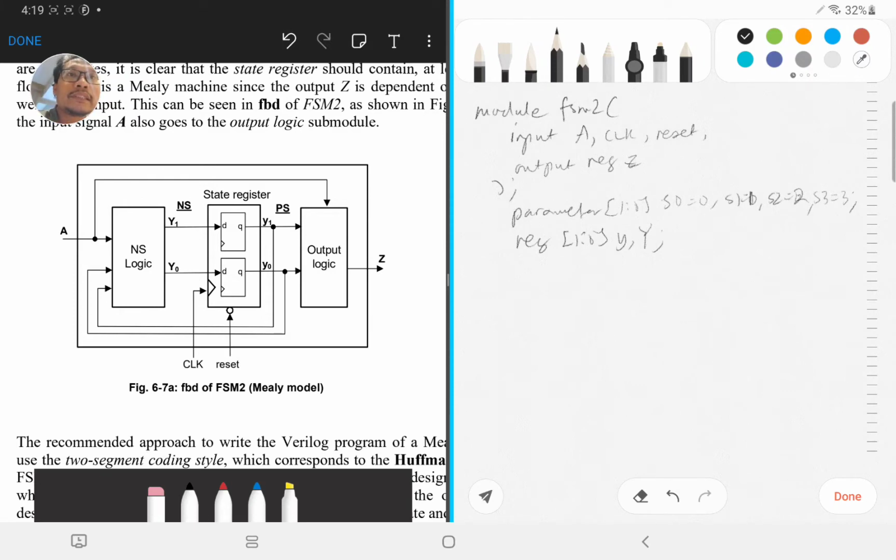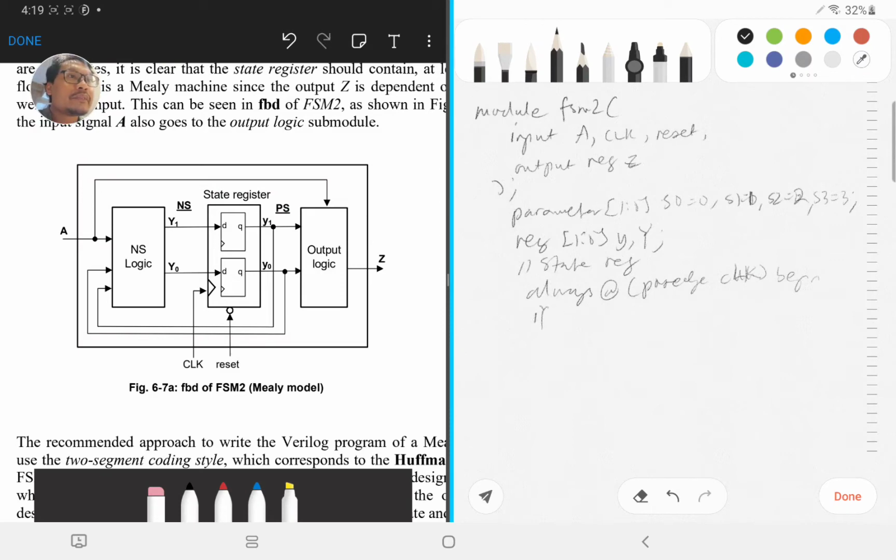Our state register is exactly the same. Always at posedge of the clock, again CLK.